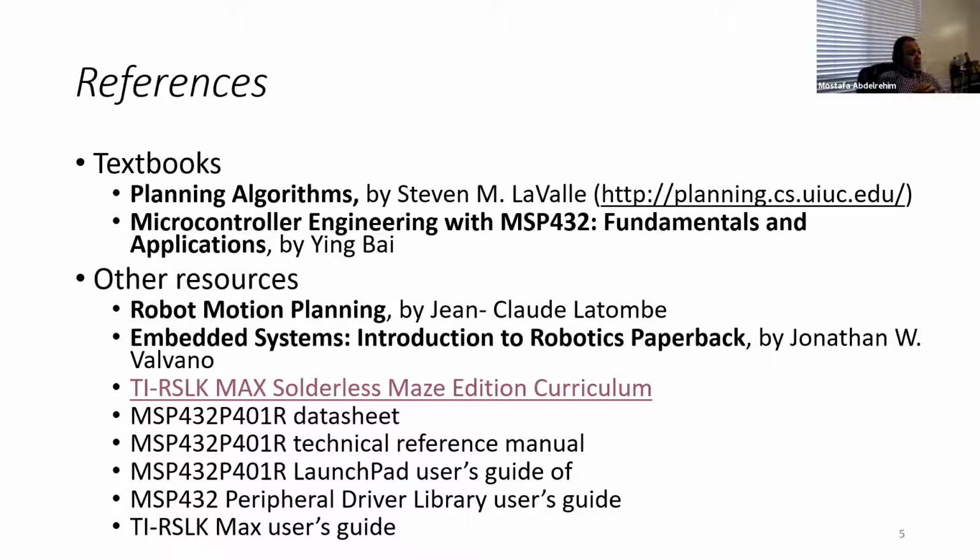And finally, the robot itself is called the TI-RSLK MAX Kit. So it also has a user guide. This user guide will show you how to assemble it, how to interface, you know, how to assemble the motor, all such stuff. But don't assemble it by yourself, okay? Wait for the lab, because there are some caveats there. If you make some mistake, the robot will be burned out, okay? It will break.